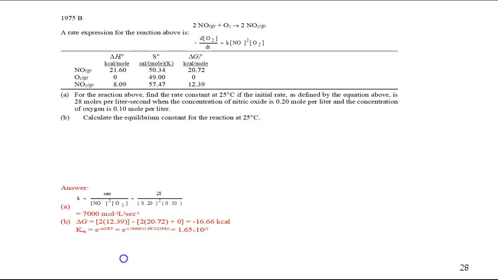This is the old form they used to use when they were dealing with calories, which we have here. They use 1.987 when you're dealing with calories, so that's a handy number to use when you're dealing with equilibrium constants, and we get a very favorable equilibrium constant. This is a free response question, AP Chemistry, that deals with energy from 1975, letter B.